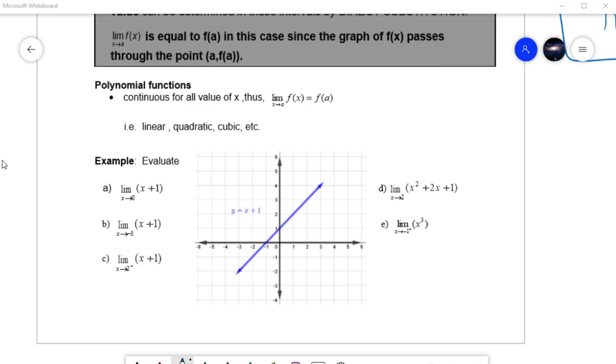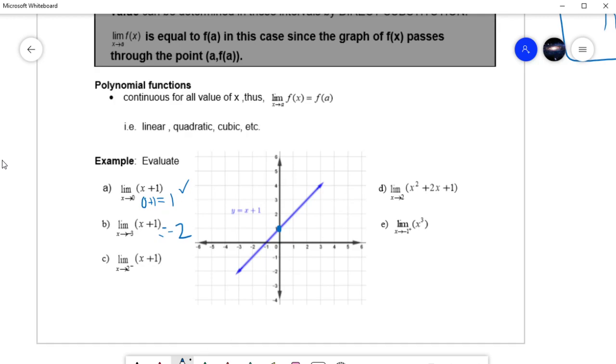Okay, the limit as x approaches 0 of x plus 1. Okay, look, I just plug in 0 plus 1, I get 1, and that's it. Right? What's the limit as x approaches 0? It's 1. It's just the point that's sitting there. There's nothing fancy happening here. There's nothing special. And the limit is as straightforward as plugging in the number and writing it down.